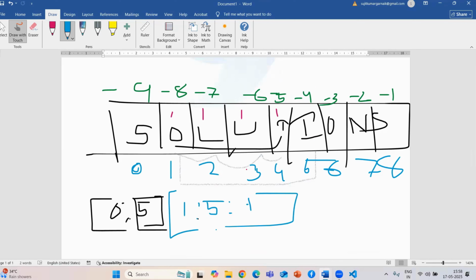This is how slicing is going to work in Python. If you don't give any updation, it will give us the result in reverse. Okay, so this is how we are going to end this session. That's all for today.